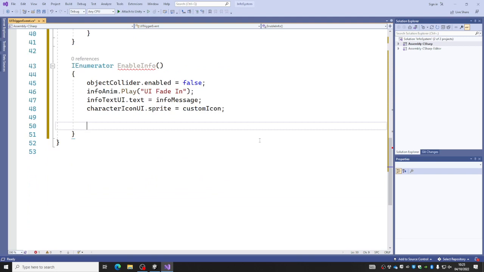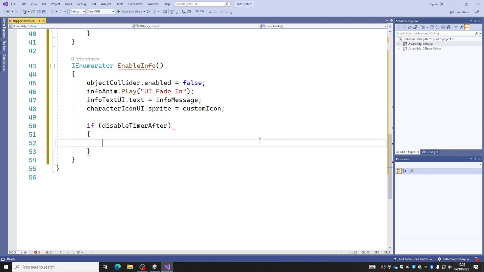Within this, we now need to write an if statement for our disabled timer. So first thing is if disable timer after. So this is the yield return, and this is going to be the wait for seconds.